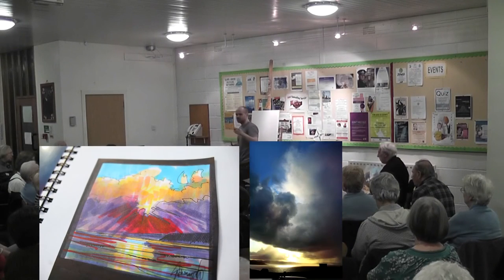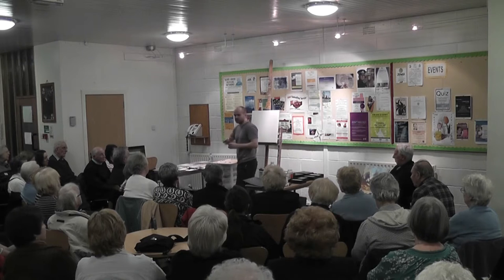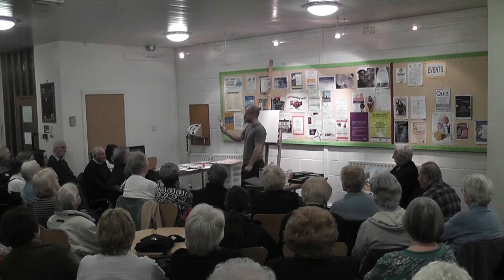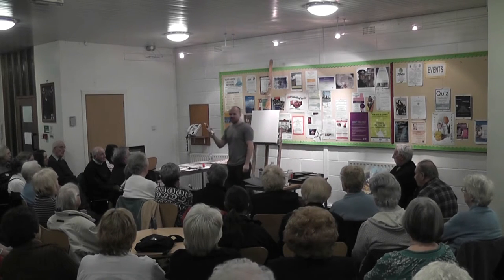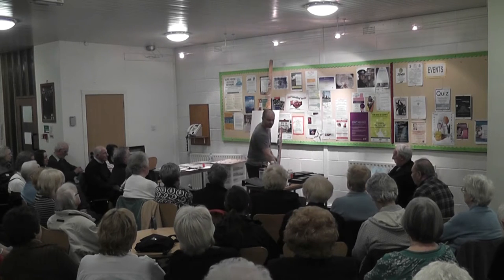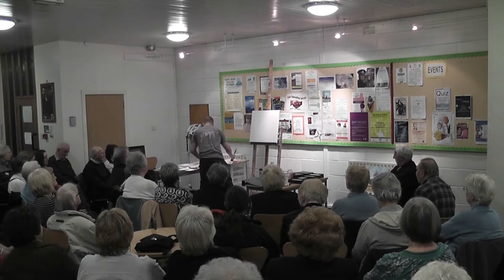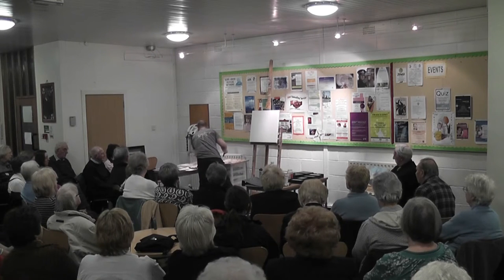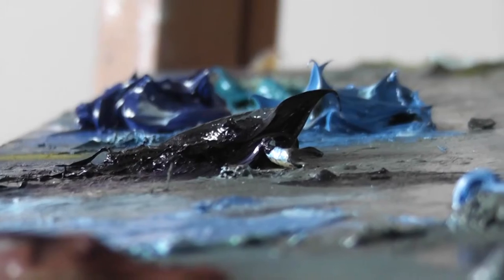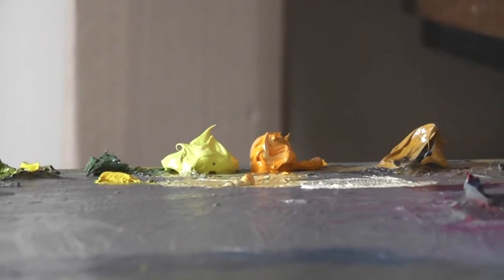This is my medium I'm going to use today, and I've got it in my own layer brush thing. It means that you can squirt it straight onto the palette. This impasto medium is like a paint and butter, and you add it to your paint just to supple it up. The medium, actually, sometimes I like liquid. It's a mixture of pure gum turpentine and quick drying medium.